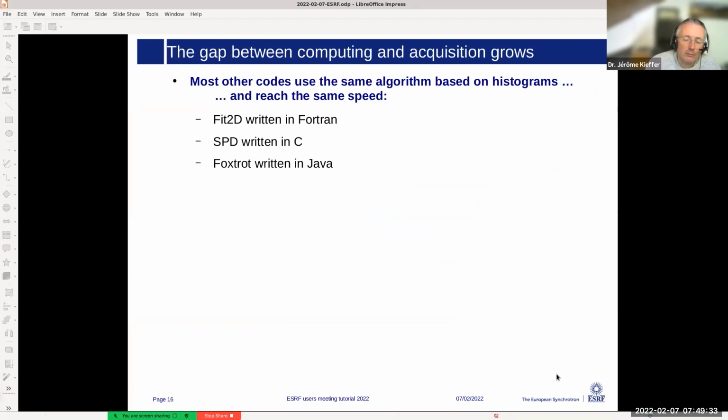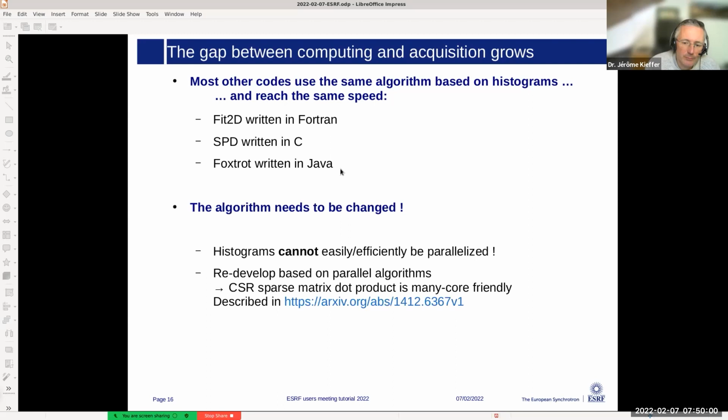So the conclusion from the previous slide is that the gap between what the scientists would like to do and what the scientists can have is growing. All the previous programs, Fit2D written in Fortran, SPD written in C, or Foxtrot written in Java, were all using the same algorithm, and this reaches its maximum speed.